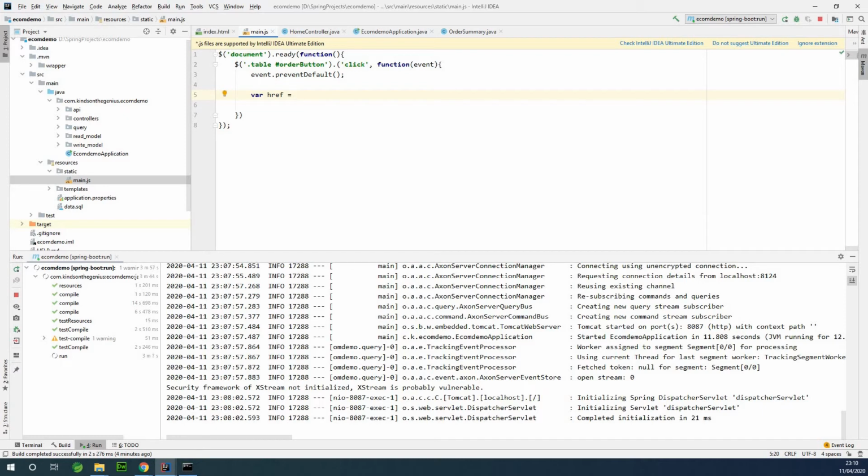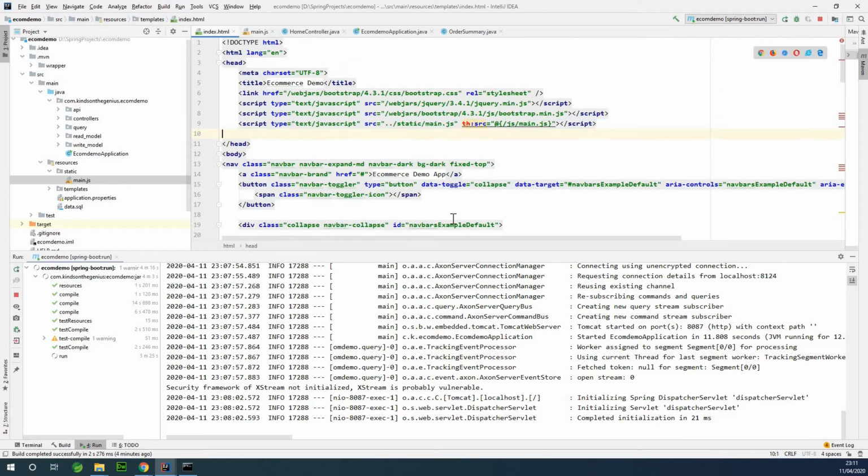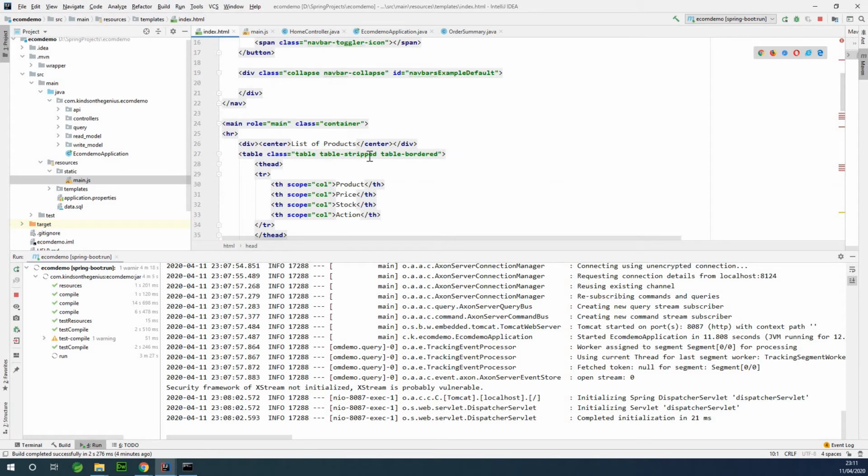It's going to be this, because this represents the button that was clicked, the event that triggered. The attribute is href. In the template, you can see the href.